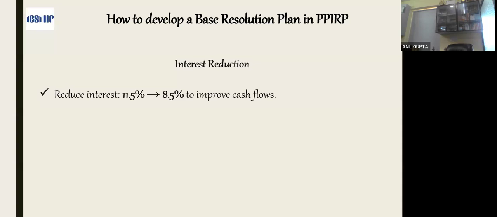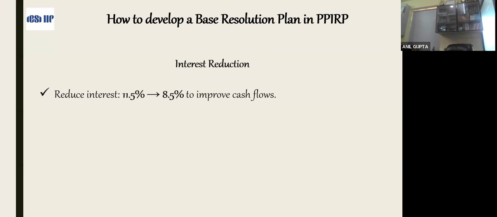Once the prospective resolution applicant, through the resolution plan, tells all these things with a lesser amount, if there are no other resolution plans, definitely instead of liquidation, it is better, so he will accept. But in case of the base resolution plan of CIRP, this type of incidents they don't accept. But to overcome this problem, the alternatives are available.